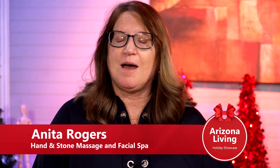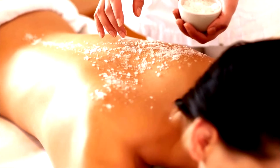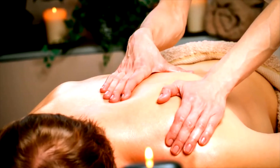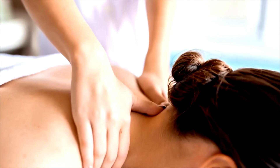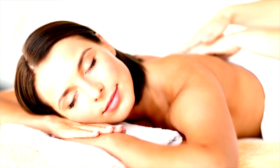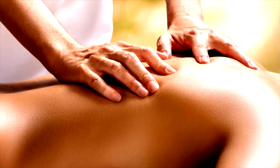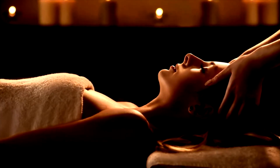My favorite — and actually our number one choice at the spa — is the combination of a Himalayan salt stone massage with CBD. A lot of our clients come in with a lot of tension, tense muscles, or they're in pain, and the Himalayan salt stones really help to loosen that up and enable the therapist to get deeper into their muscle tissue without making them really sore. And the CBD of course helps loosen that soreness as well.